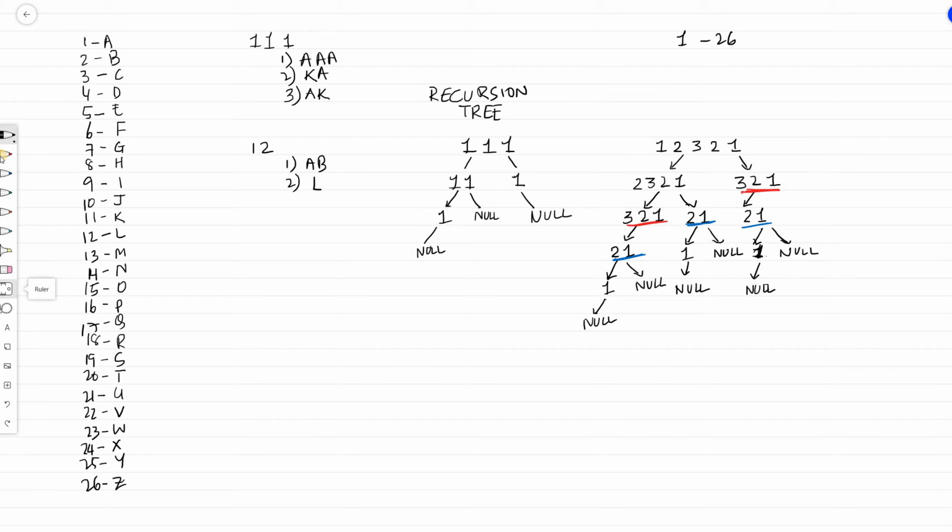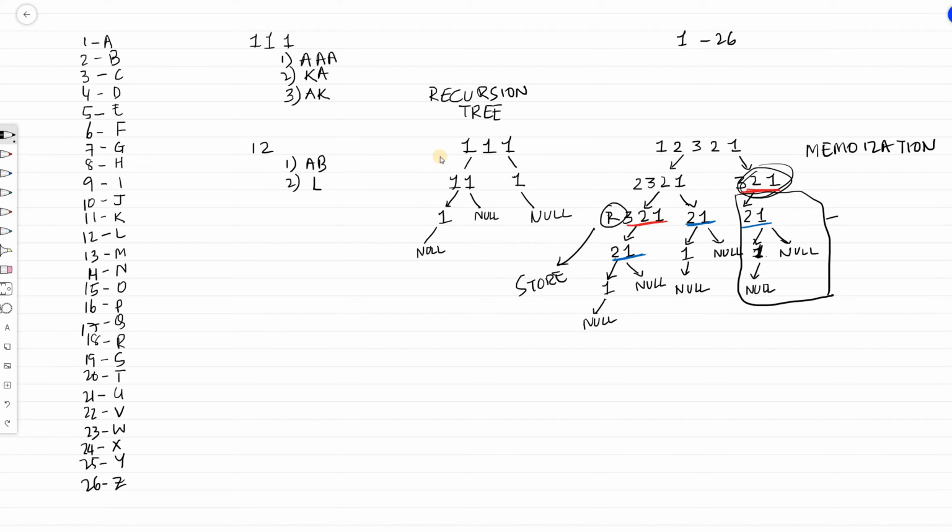Okay, so what we are going to do, we are going to use memoization for this. So as you might already be aware, memoization is an optimization technique used to speed up the processing of computer programs, right? So when we encounter this 3 2 1 in the recursion, when we have a result over here, we are going to store the result. And when we encounter a 3 2 1 again, we are not going to recalculate the entire tree again. Rather, we will retrieve the result.